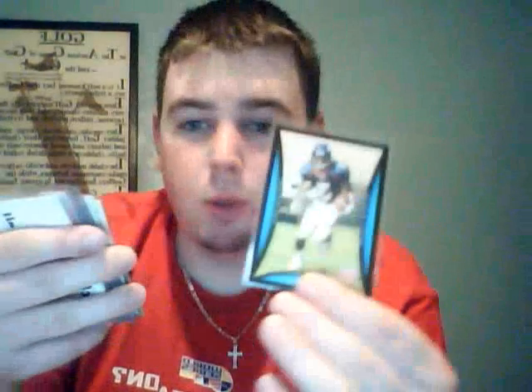So we got a Steve Slayton Bowman Rookie, an Eddie Royal Bowman Rookie, a Kevin Durant First Edition Rookie, a Frank Thomas Minor League Rookie, David Lee Topps Rookie, Alex Gordon Allen and Ginter Rookie, Thaddeus Young Fleer Rookie, Upper Deck Heroes Stafford Rookie, a 1969 Bob Gibson, and an Autograph Rookie Letterman of Lewis Murphy, number 21 of 55. And then you got one of the bonuses — something that's not a card.